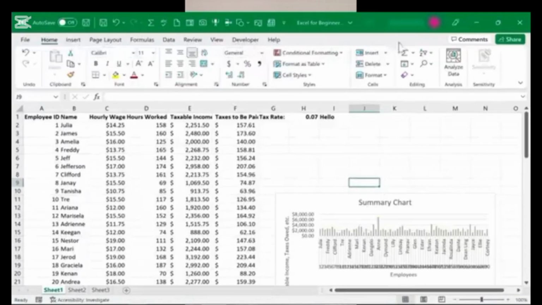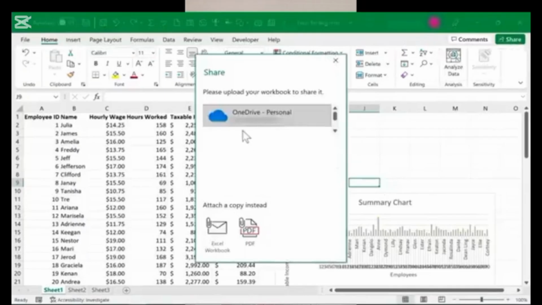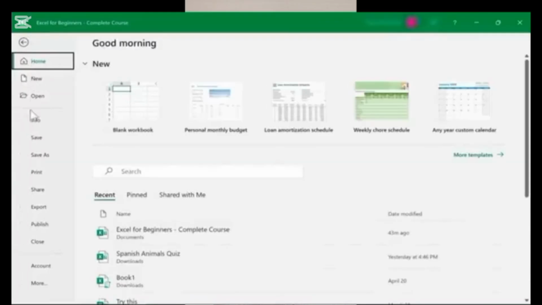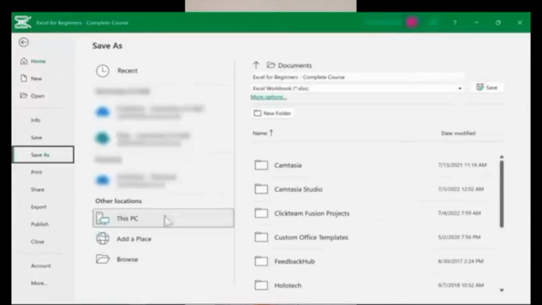Other ways you can publish your document include clicking this Share button in the upper right. I might want to upload my document to OneDrive. Once I've done that, a copy of the document will be online and I can easily share it and send it and publish it. If you want to learn about OneDrive, please watch one of my tutorials about Microsoft OneDrive. We also have the ability to attach this workbook as an Excel workbook or as a PDF, so those are some good share options. And then also here on the File tab, if I choose Save As, that's another way to save to OneDrive. But also, look what I can do.